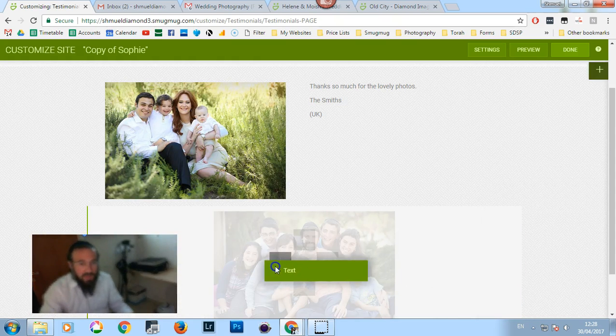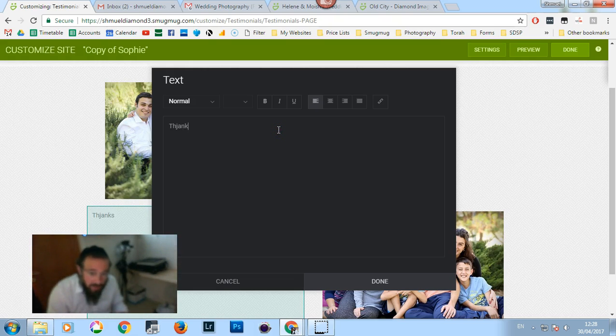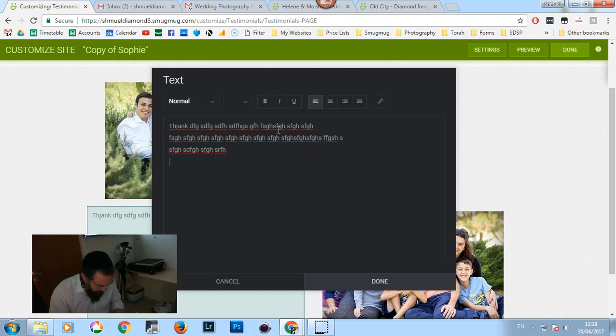So now if I want to put text in, I'm going to get my text. I'm just going to drag the text to the left side of this picture. Now I can write it again. Whatever it is. Okay.